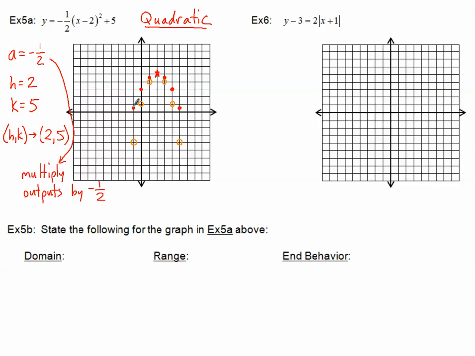1, 2, 3, 4.5. I still feel like I have so much graphing space that I could maybe do some more. Now remember, this orange dot was because I would have gone down 9, but I only went down half as much. What if I went over 4? 1, 2, 3, 4. Normally I'd go down 16. Obviously that would go off the graph paper, but in this case I don't go down 16, I go down 8. Half of 16. 1, 2, 3, 4, 5, 6, 7, 8. Let's see if I can do one more, or let me put this over here as well, because it's exactly symmetrical here. If I went over 5, 1, 2, 3, 4, 5, usually we don't ever do that because 25 is what 5 squared is, and 25 is too far off the graph paper, but half of that is only 12.5. So maybe I could do that. 1, 2, 3, 4, 5, 6, 7, 8, 9, 10, 11, 12.5. It just fits. And I can do the other one right over here.